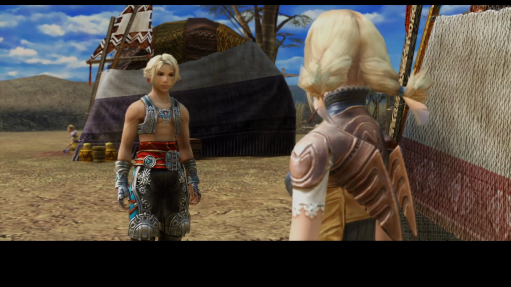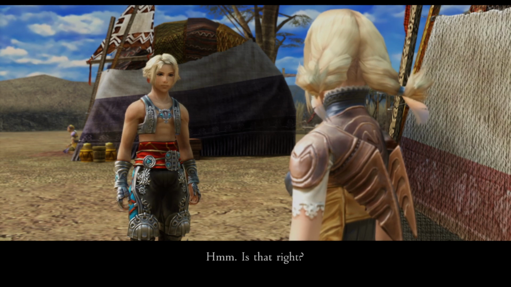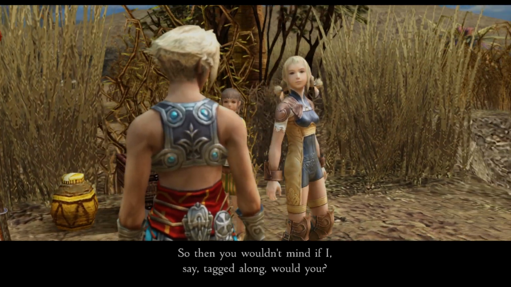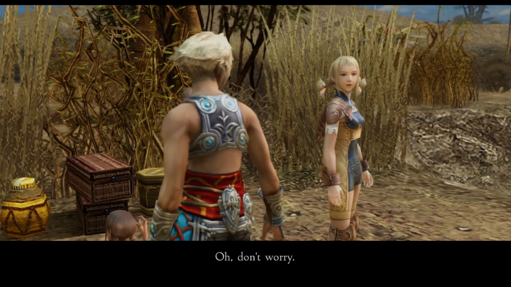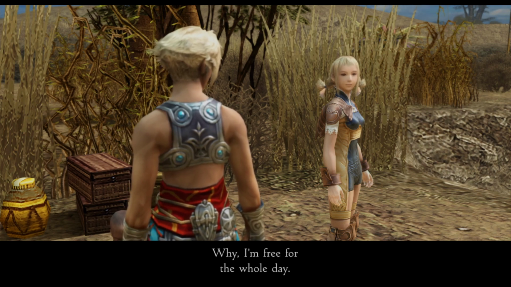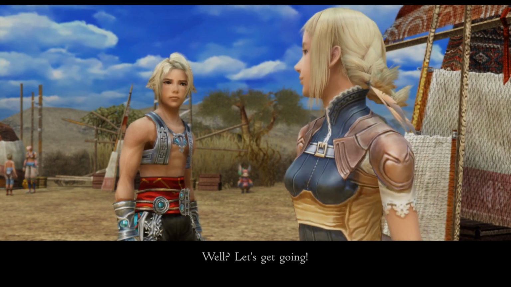What are you doing here? No good. What? I'm being good. We are literally doing this to go and steal from the palace, Vaughn. So then you wouldn't mind if I, say, tagged along, would you? Huh? Oh, don't worry. Miguelo's busy with preparations for the fete up at the palace. Why, I'm free for the whole day. Well, let's get going.